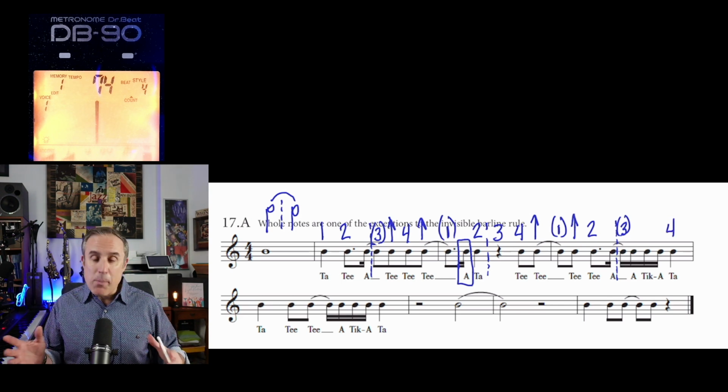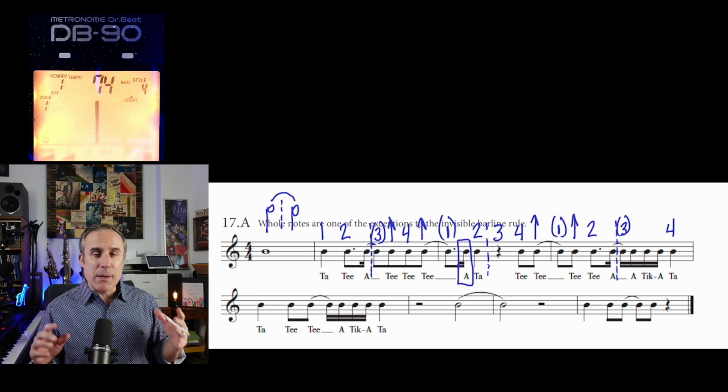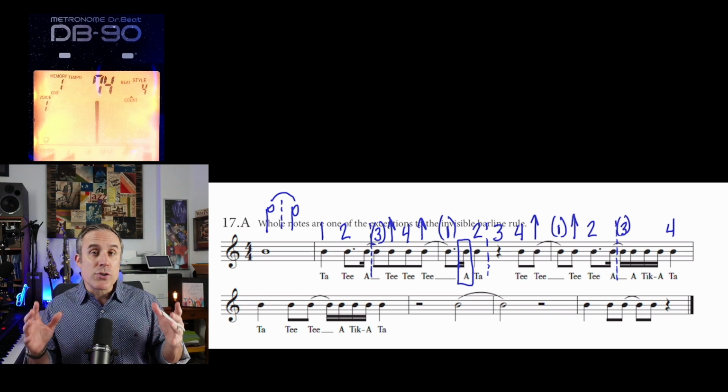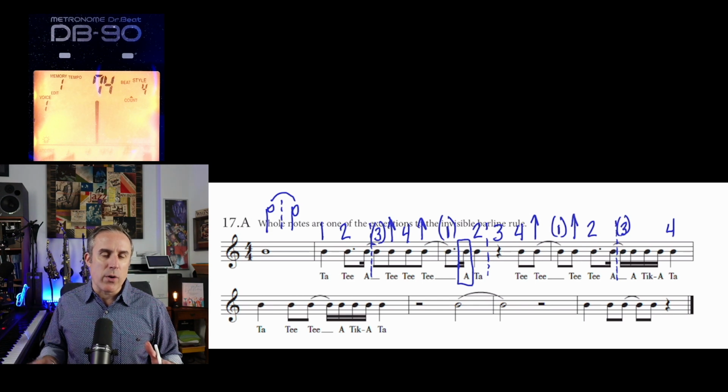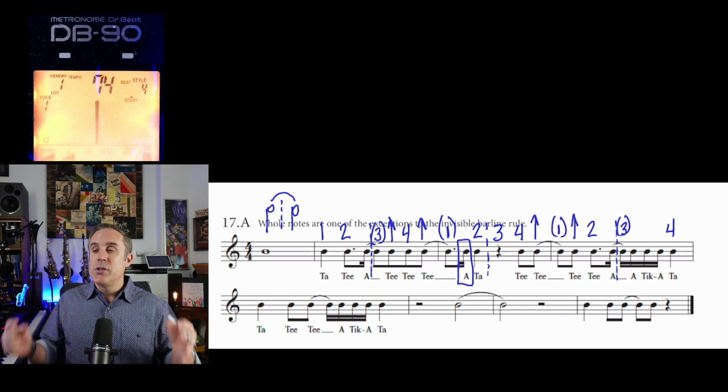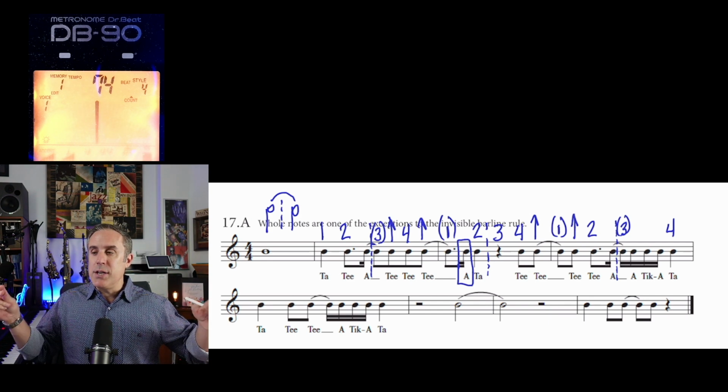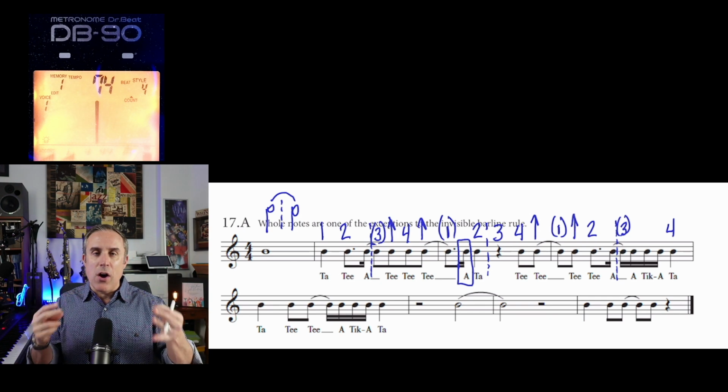So I want to go back and demonstrate a couple measures for you. So let me demonstrate first measure 2 so you know what measure 2 sounds like. So I'm just going to put the tempo right here. I'll count it off. Go ahead and follow along with me once. Then I'll do it a second time and you can do it with me. 1, 2, 3, 4. Ta, ti, ya, ti, ti, ti, ya, ta.